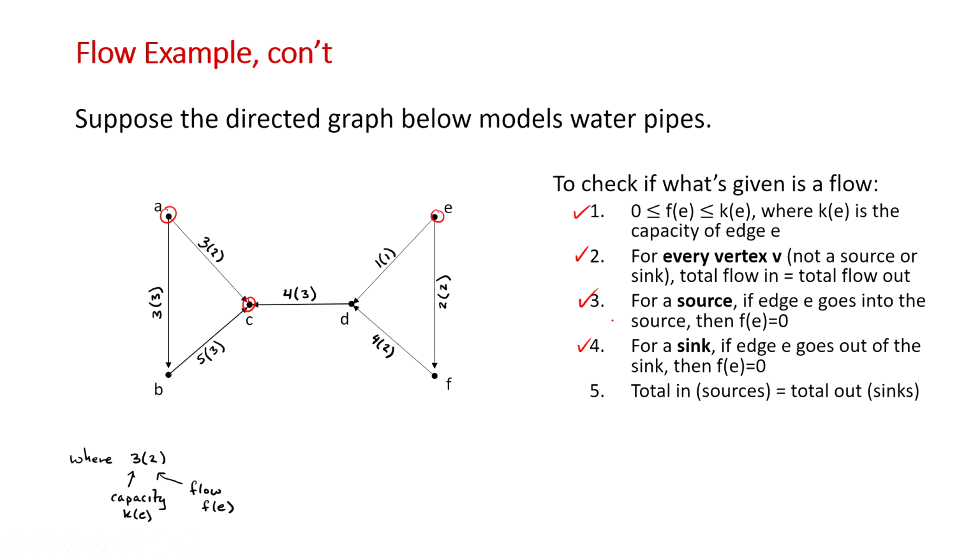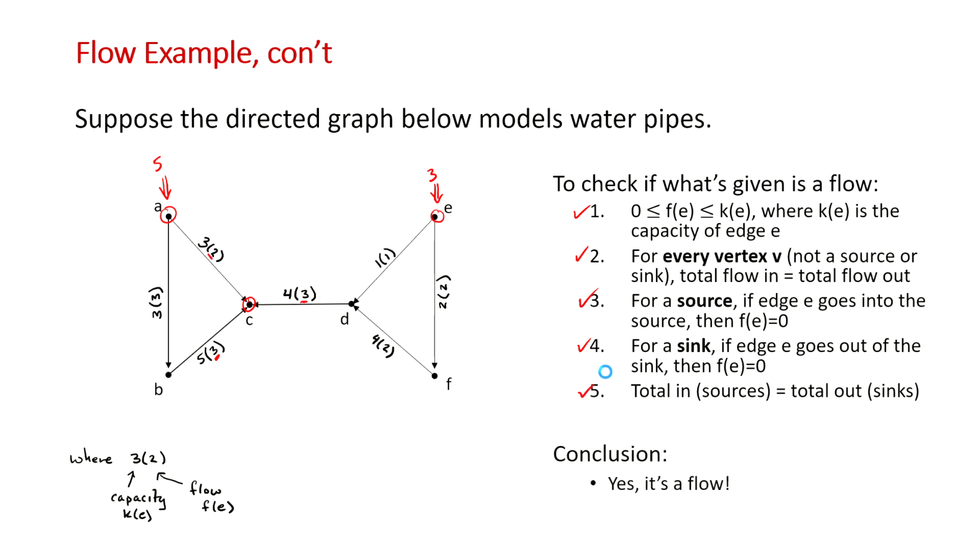The last thing that I would recommend looking at, not part of the definition of a flow, but definitely something that helps you check to see if the flow is working correctly, is the total amount coming in from all of your sources. At A, we pushed in 5 units. At E, we pushed in 3 units. So we pushed in a total of 8 units from our sources. We check to see if that's the same amount leaving the sink. At our sink, we have a flow of 2, 3, and 3 coming into that sink. So 2 plus 3 plus 3 is also 8. So we are good there as well.